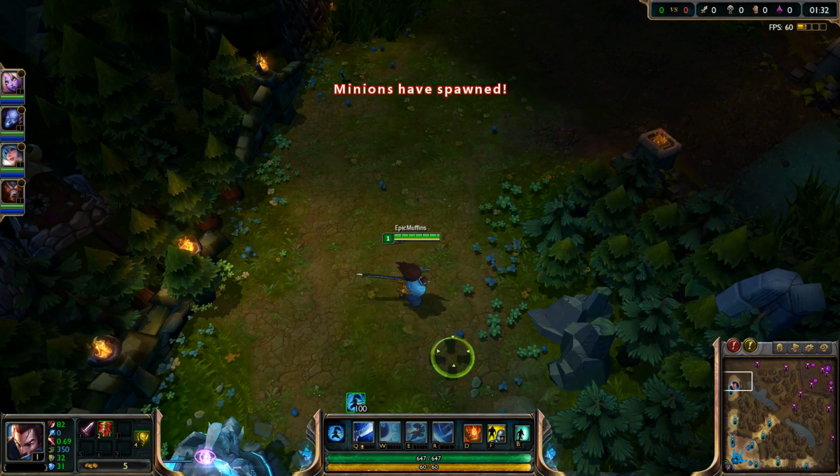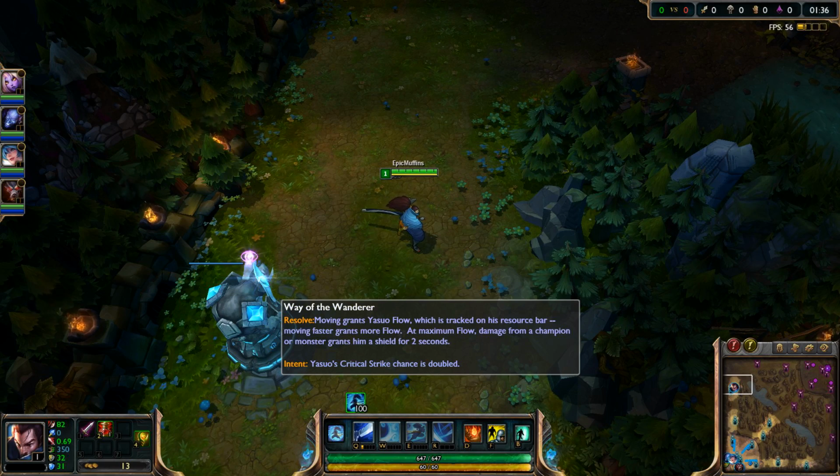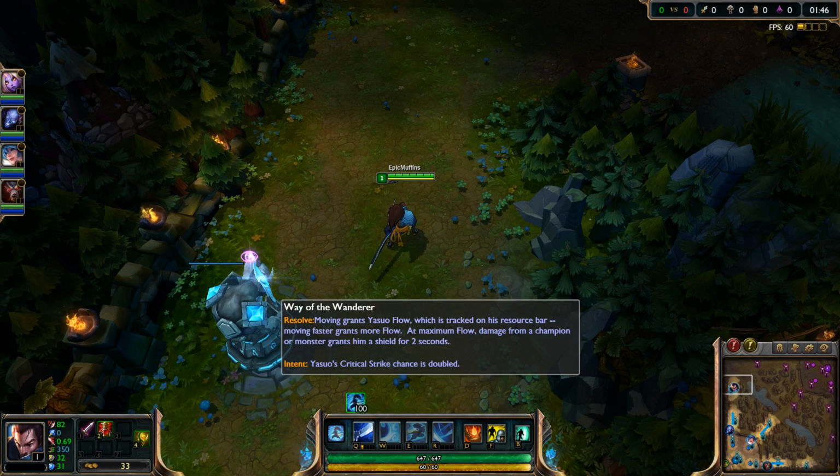It applies slows on hit, like red buff. So that's why I think he'll be good in the jungle. Especially with his passive. If you read this, moving grants flow, I'm at max, like 100 right now. Next time damage is done to me, I get a shield, which is pretty nice.